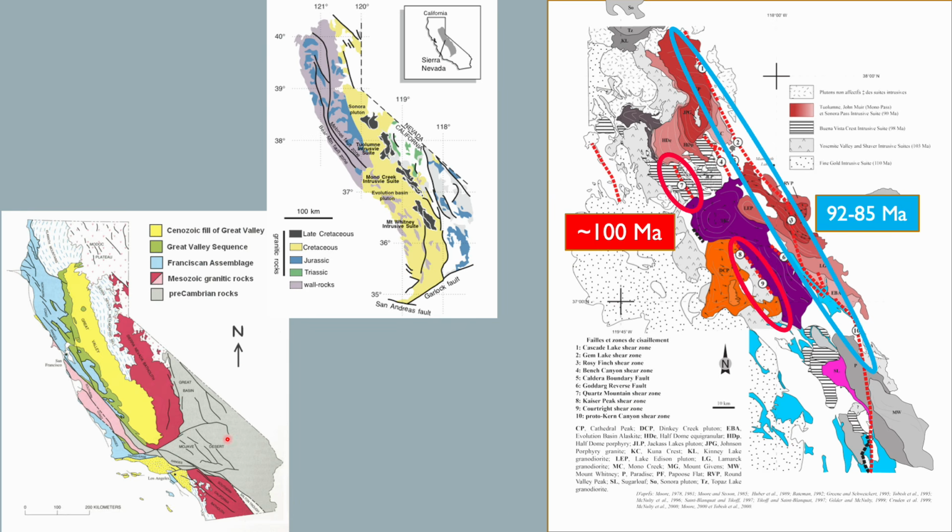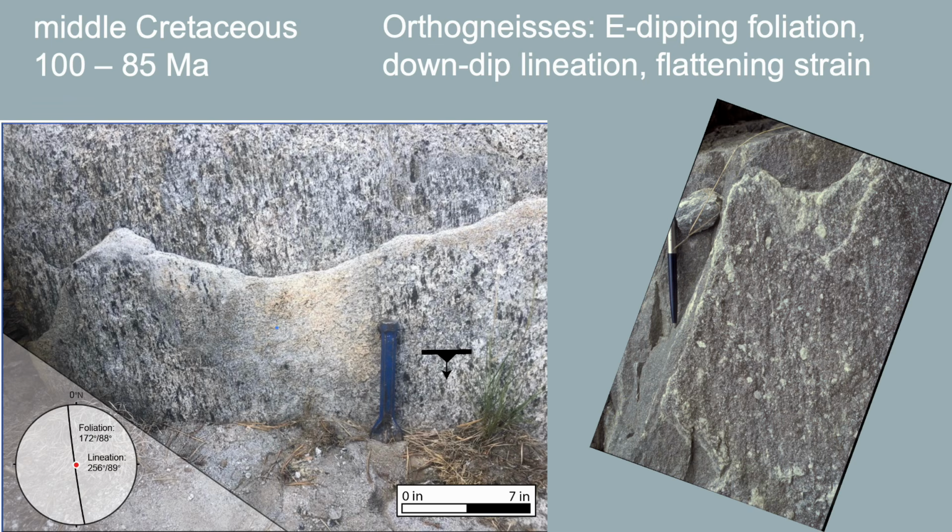The point about this, and this is new data that although we knew about it, wasn't published at the time, was if you look at the Sierra Nevada batholith in California, significantly further south of Idaho, and you look right in the central Sierra, you get a series of shear zones. We've known the ones on the east margin for quite some time. They go to about 85 or 80 million years. They started 92 million years, but it turns out there's a whole series of shear zones that seem to start at about 100 million years. And they look exactly like what we see in the western Idaho shear zone.